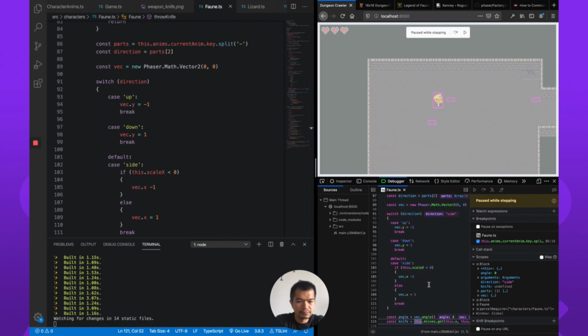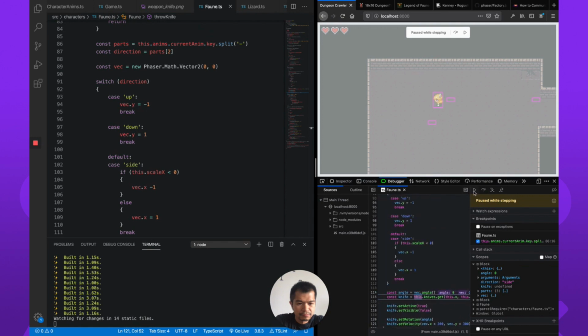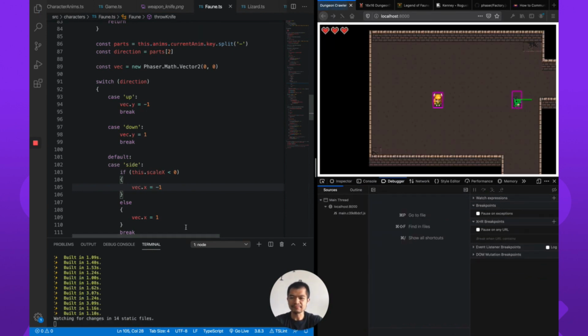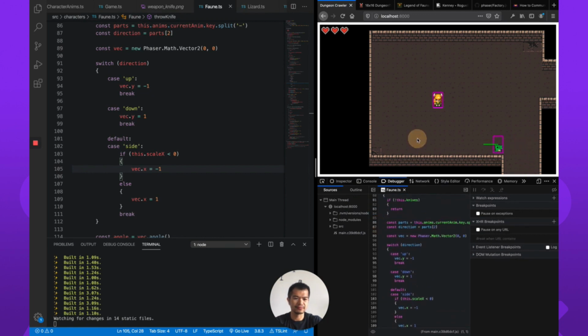Oh. This happened. Did I make this up? Well, strange. Try that again. Okay, make sure I didn't make that up. Vec. Yep, 0. Vec.x. Is this a read-only? Oh my goodness. Missed the equal sign. All right. Okay. Boom.